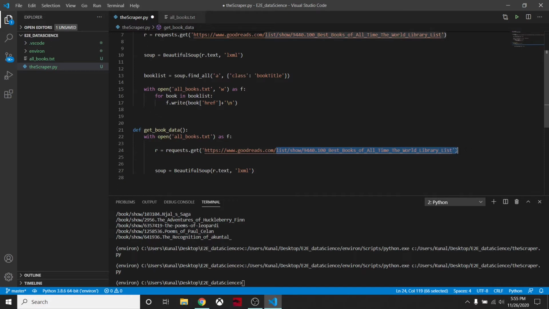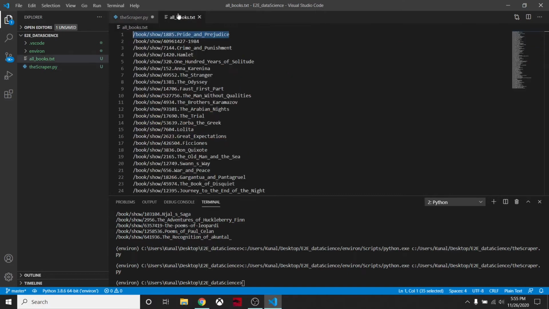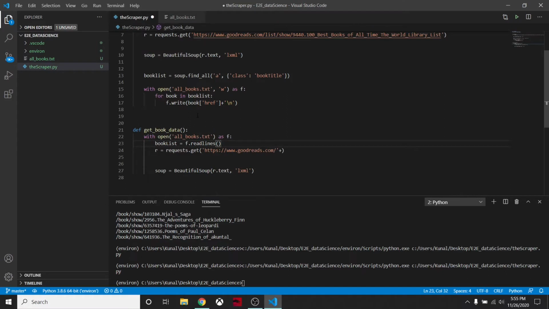So we can remove this part only, and then plus something that we are going to extract from this all books file. We'll say book list is equal to f dot read lines. What this read lines function is doing is reading all this data and storing each element in a list as a single entry.